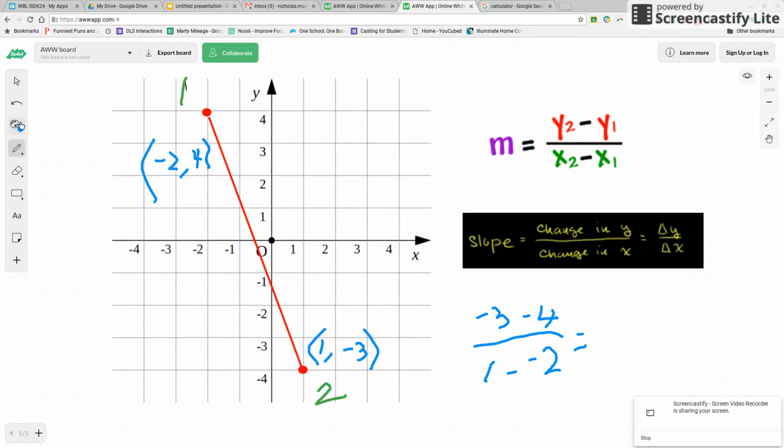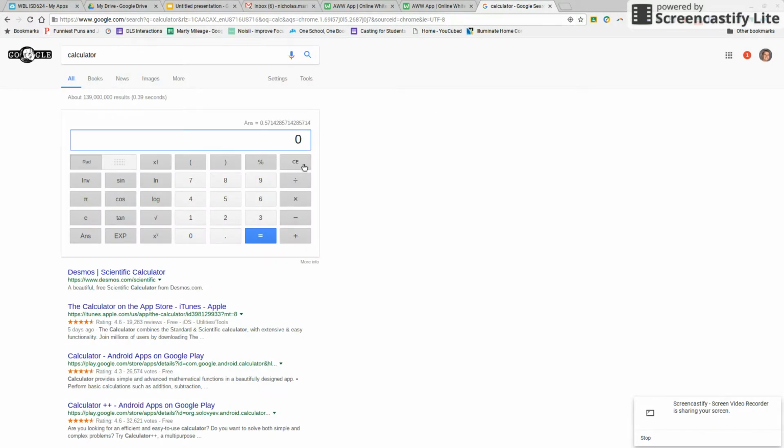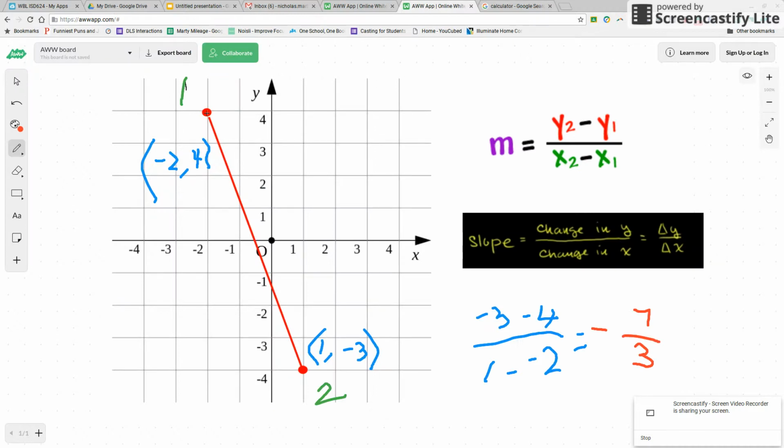All right, now let's do the math. Negative 3 minus 4 is going to get me negative 7, or they are 7 numbers apart. So we have negative 7 over 1 minus a negative 2. Well, 1 minus a negative is adding, so 1 minus a negative 2 is the same as 1 plus 2, which is 3. Whenever we know a number is going down, we can get rid of this negative sign and just make the entire thing negative, because we know that it's going down. So our final answer is negative 7/3. If I go to my calculator, which you can always do, 7 divided by 3 gets me 2.333. So it's going down about 2 1/3 each time.